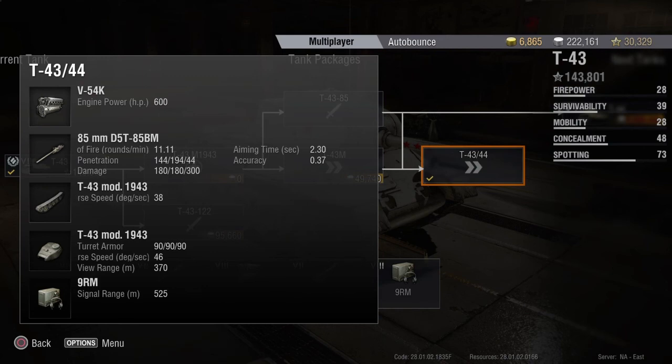Several things about this tank are improved from the T-34-85, which make it a great tank. But unfortunately, one of them is not the gun. It is the same gun. It is the exact same gun as far as aim time, accuracy, and penetration and alpha. The only exception being that the rate of fire did go up with this tank from the T-34-85, which fires 10 rounds per minute, and this one fires 11.11. So it's a slight bump to the reload rate and therefore the DPM. But other than that, it is the same gun.